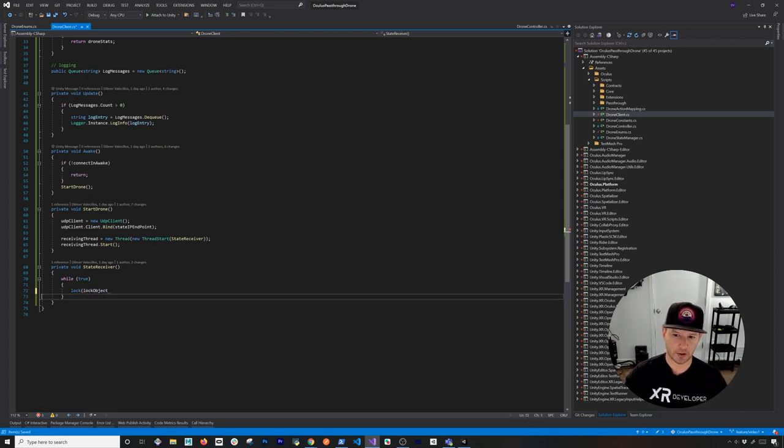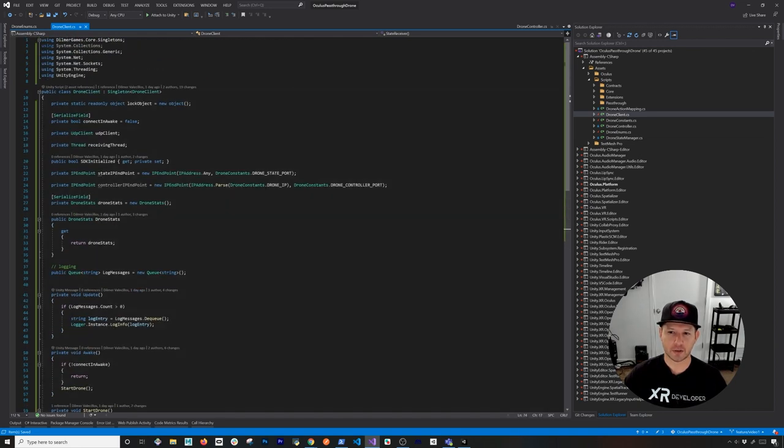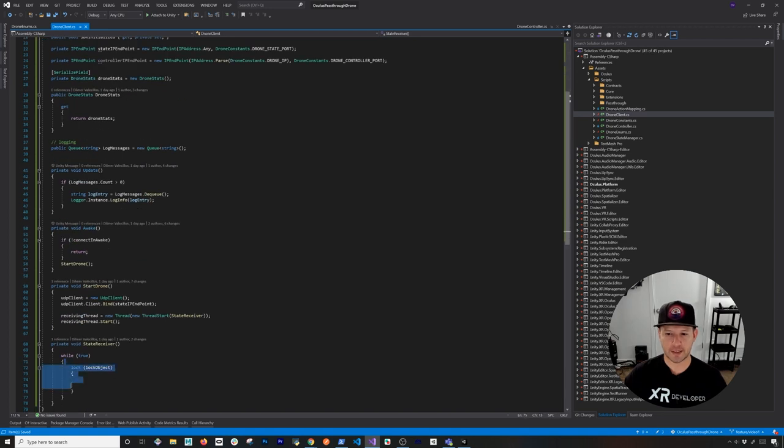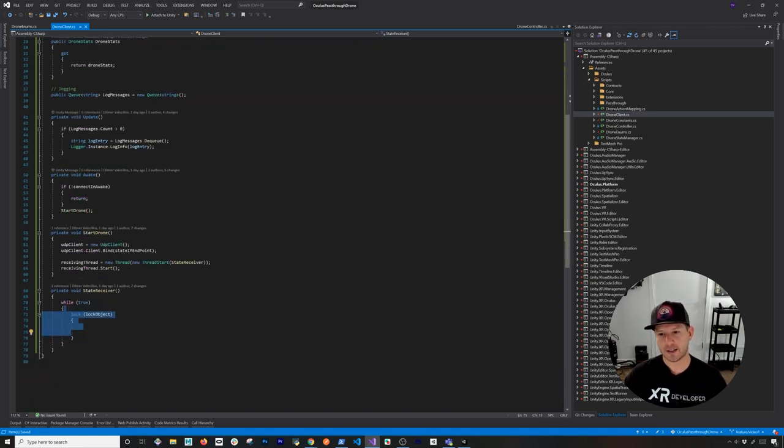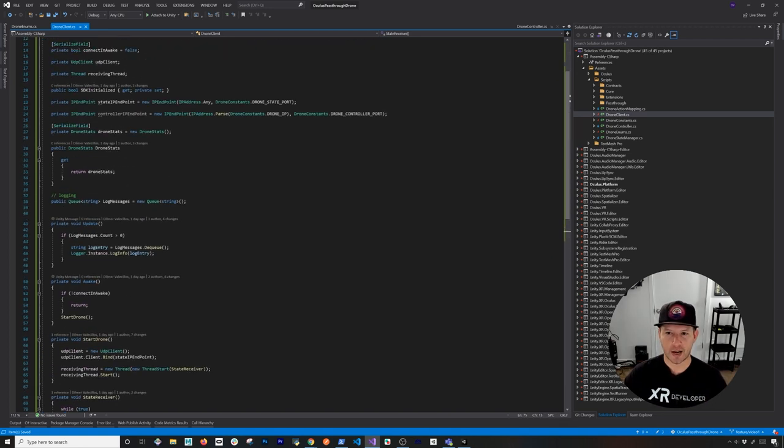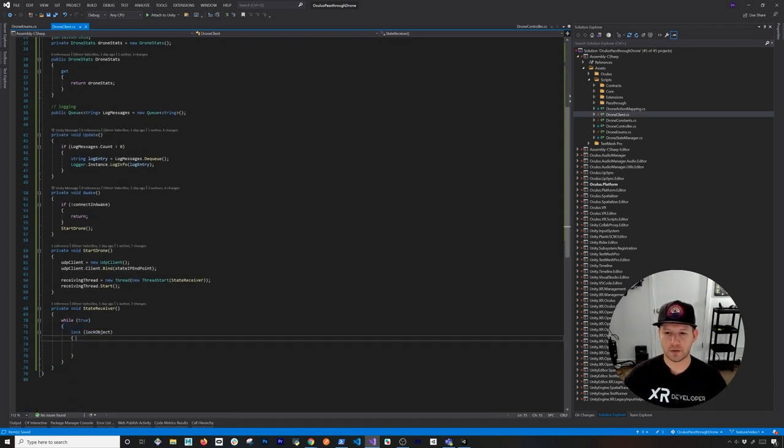The first time I saw this type of code, I thought it was weird, but now it makes sense. Because this is running on a different thread, we can't really talk to any of these variables from a different thread unless we do this. Otherwise, we're going to get an error saying it's not safe to write those variables from a different thread. This prevents it from throwing an error and makes sure it's safe to write to those variables.